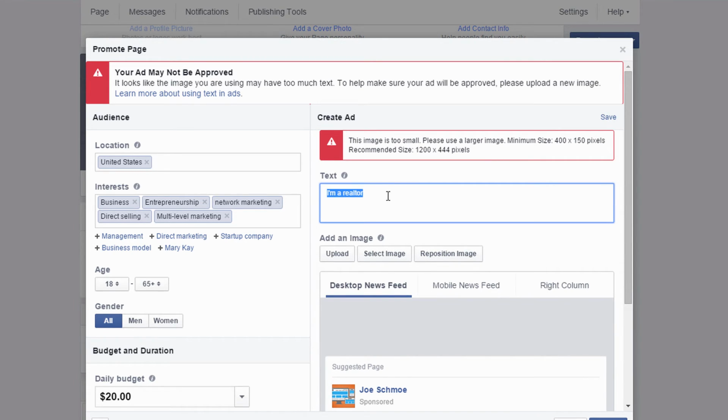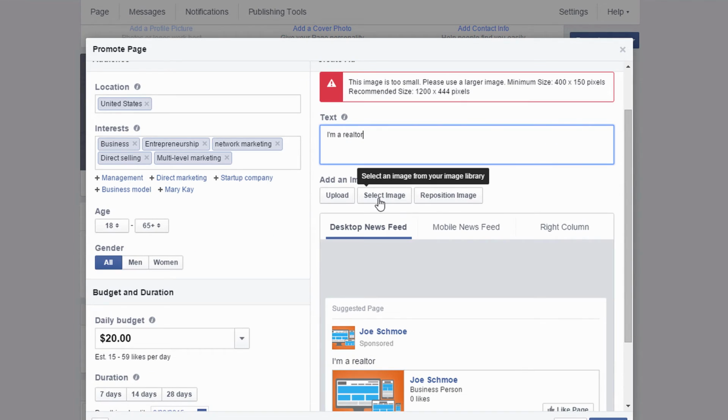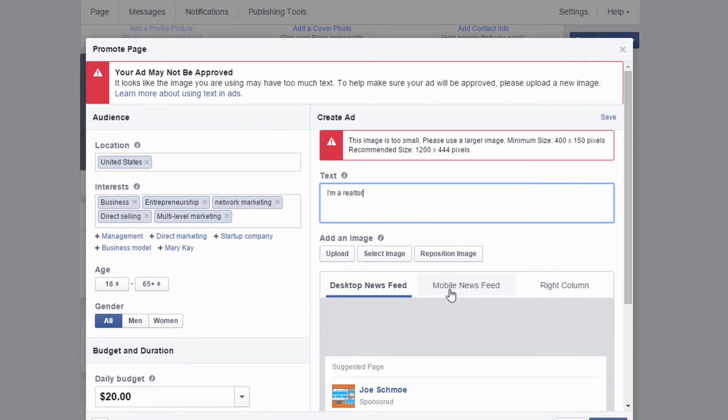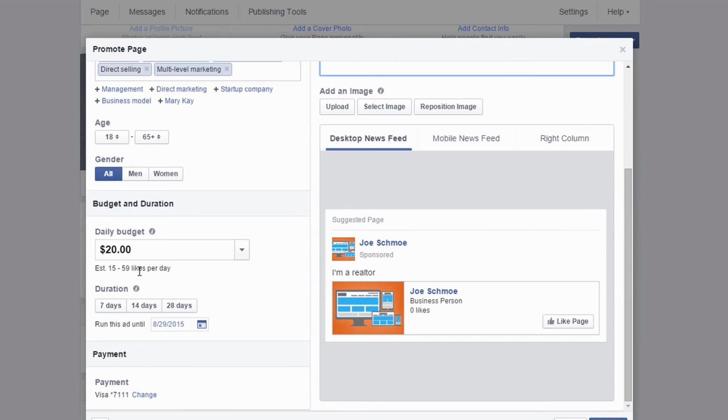You can change the text here, and it could be like, follow me for more information on insurance. Now, that's probably not a great pitch there, but you get the idea. You want to have some sort of text here that encourages people to like your page. You can select an image, that makes a little bit more sense, and go ahead and actually design your ad here. All right, so that's one of the things that you can do to increase your reach, is just increase the amount of people that like your page.